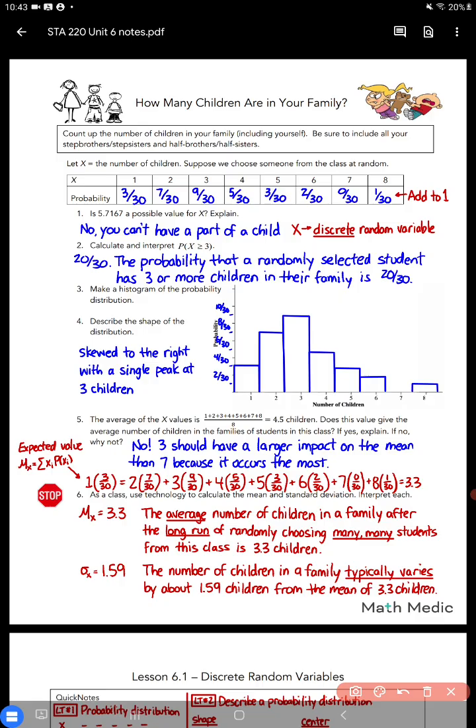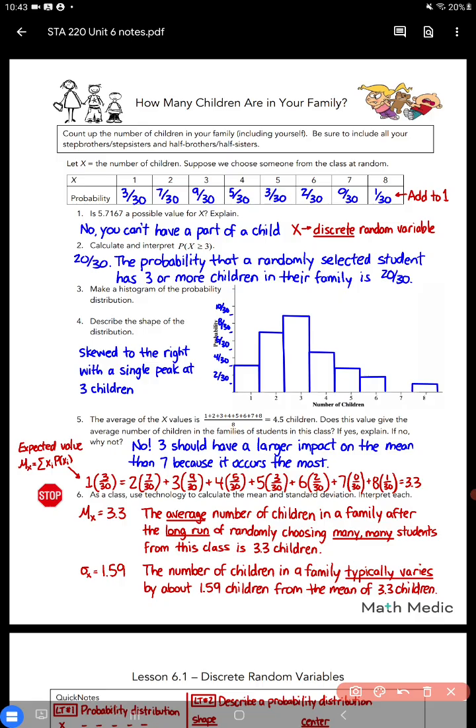A continuous variable would be something like weight, right? If I weigh an item, it could be 120 pounds, it could be 120.2. We could get as accurate with that as we want, and we could literally have any decimal as our variable. It's continuous. There are no numbers that we have to skip when we're talking about weighing an item.